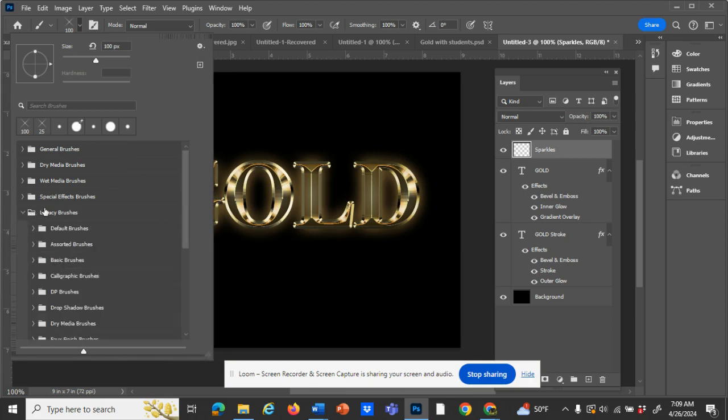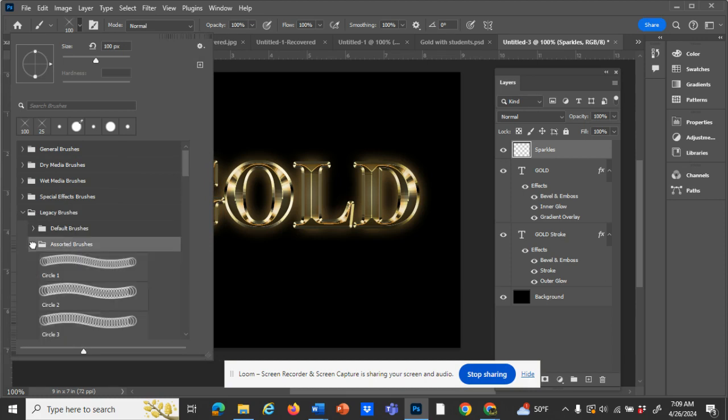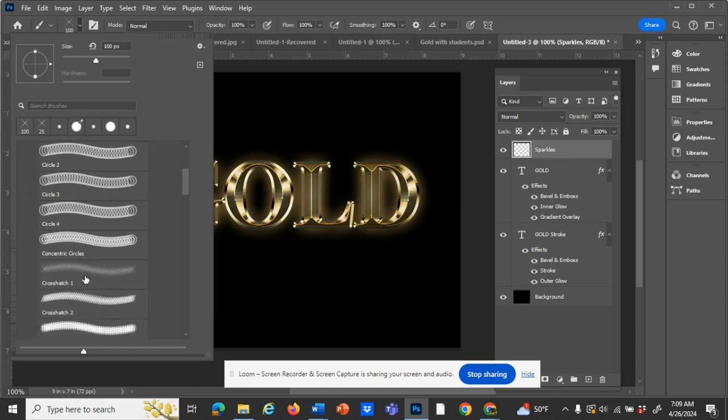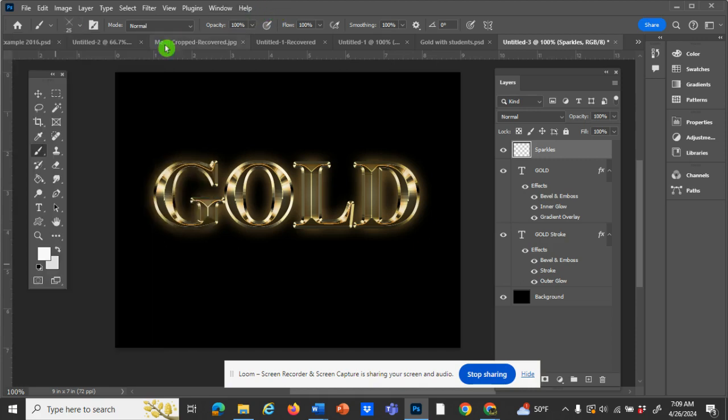So downward arrow, come down to assorted brushes, downward arrow, scroll down, and you're going to come to crosshatch, and that is the name of the brush. Okay, so we got crosshatch, and that's what this is. Okay, so I'm going to just click up here, get rid of that box. So here's my brush. I want to increase the size. I'm going to use the brackets above the enter button and increase that and decrease, right?